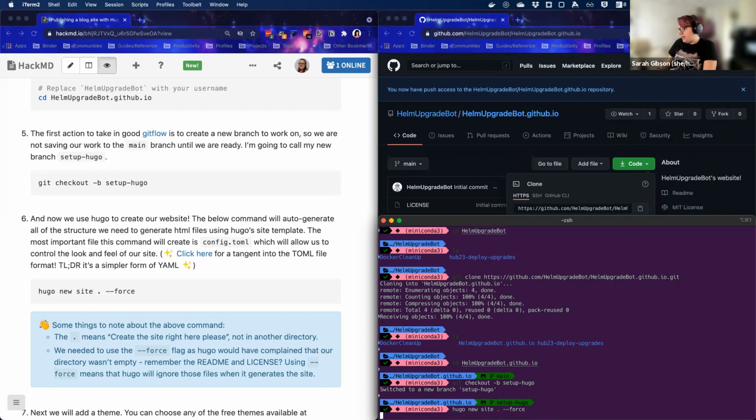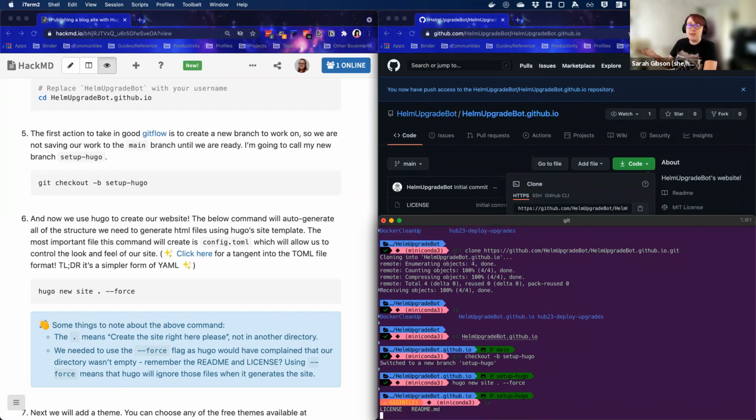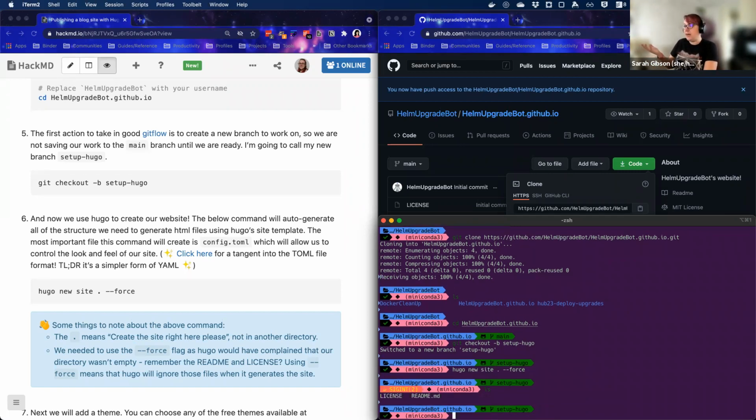because actually if I run ls, this isn't an empty directory. I already have a license file and a readme file from when I cloned the repository, and Hugo will complain that those exist. So the force flag just says, do it anyway and ignore the fact that this isn't an empty directory, please.